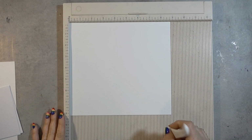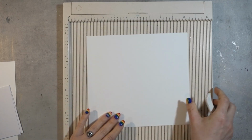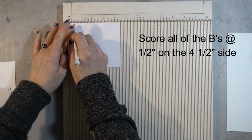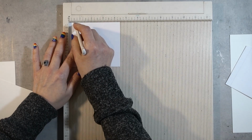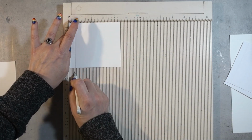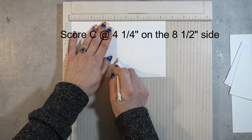Okay, so we're going to score your A piece at 1/2 and 5/8 on the 8 7/8 inch side. So 1/2 and 5/8, so you've got a little gusset there. Okay, each of your 4 B pieces is going to be scored at 1/2 on the 4.5 inch side. So all 4 of those. And your C piece is going to be scored at 4 1/4 on the 8.5 inch side. So right down the middle.